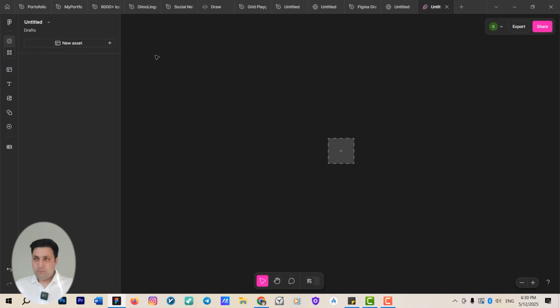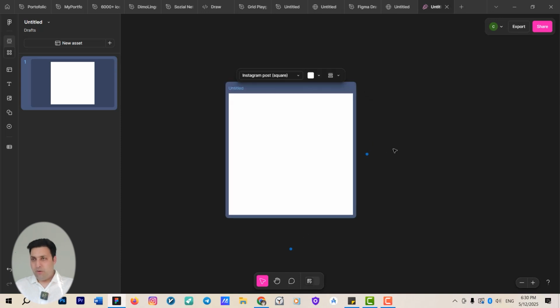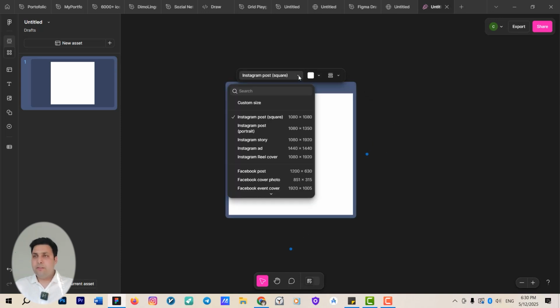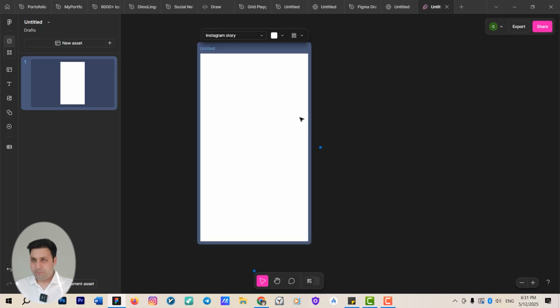So I click new asset here. We have our asset here. From the top you can choose what you want, for Instagram post square, Instagram post portrait, story, Facebook, and so on. For example, that is the Instagram story. We want to say happy birthday to someone, and this person loves, for example, football and so on.